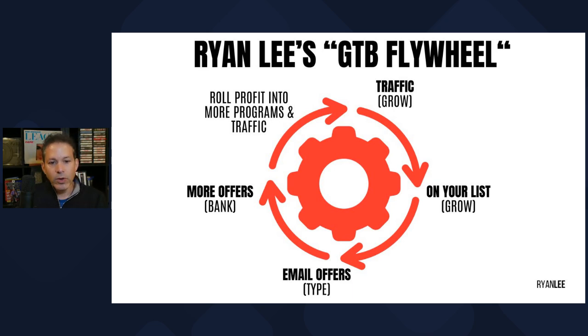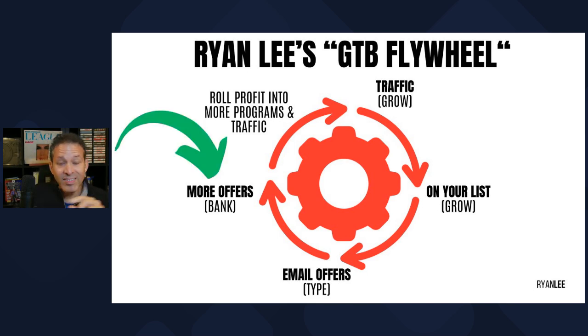But as you can see, the top is traffic, we grow, and we get them onto the list. And then we start writing good email, and then having offers and things to sell on the back end, whether it's your product or commission-based product. Today, the recurring revenue, the one-page recurring revenue program fits here where this big green arrow is. You can't miss it. It's bank, it's monetization.